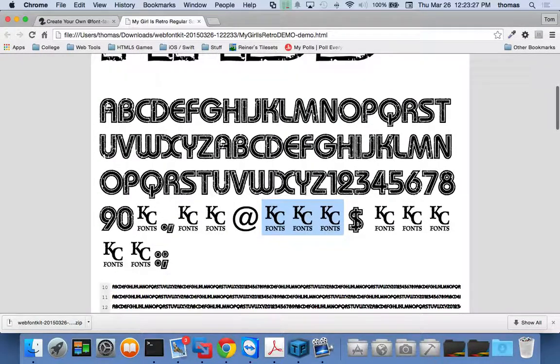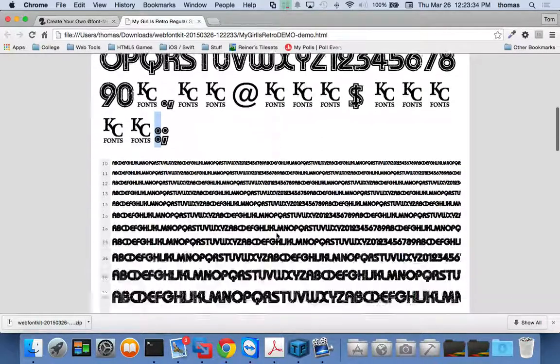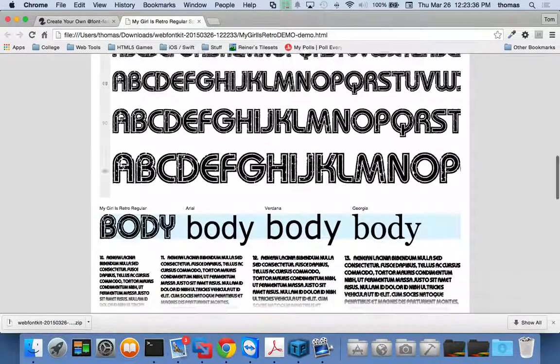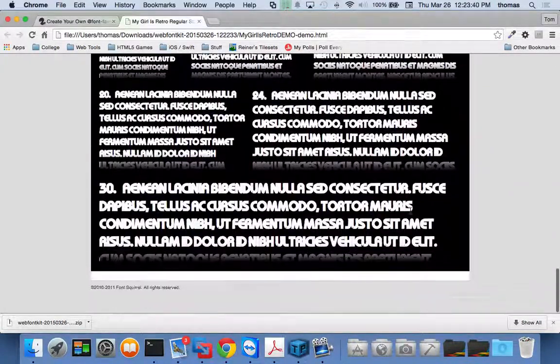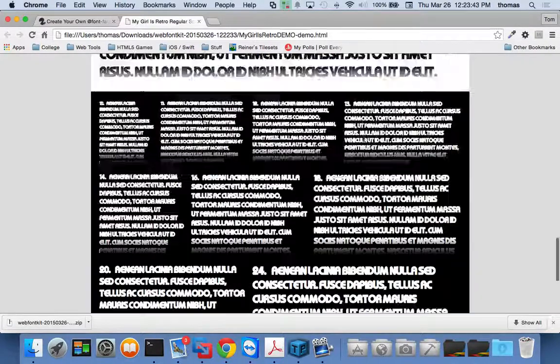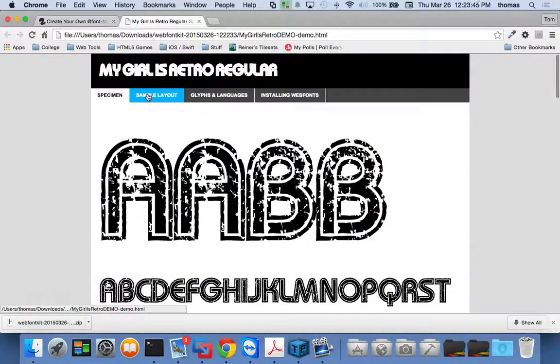One of the things that it doesn't have, it has a semicolon and a colon, but it doesn't have exclamation marks, it doesn't have question marks, it doesn't have all those kind of things. And it gives you an example of what the body text would look like and stuff. It kind of produces that for you. Now for a game, this might be fine. But for regular text on a website, no.